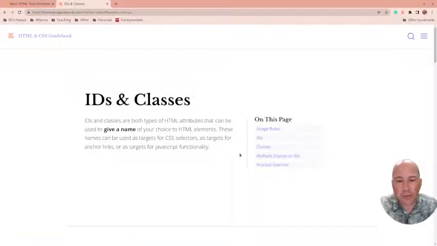Now, you can only have one ID with the same name. IDs you can only reference once. So if you name something the ID of Maine or the ID of the top dog or whatever, there can only be one top dog.